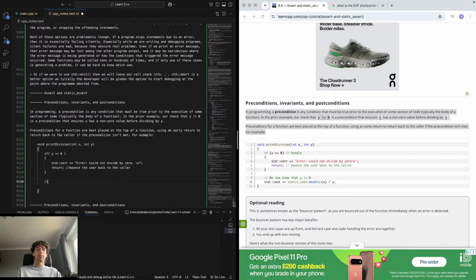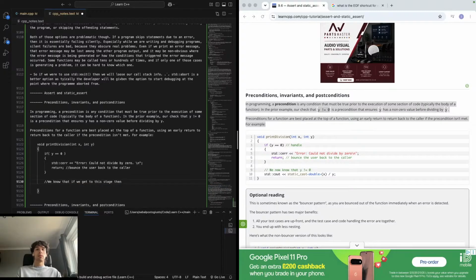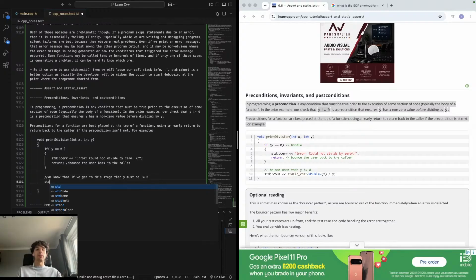So we know that if we get to this stage, then y must be not equal to 0 because of this. And then we can convert it with static cast, convert it to a double.